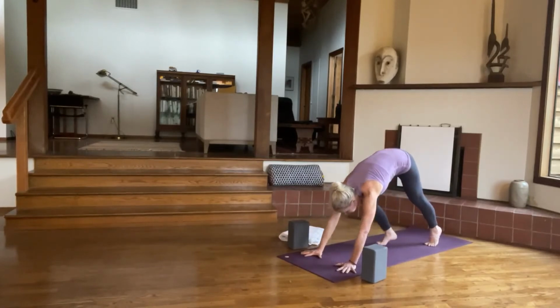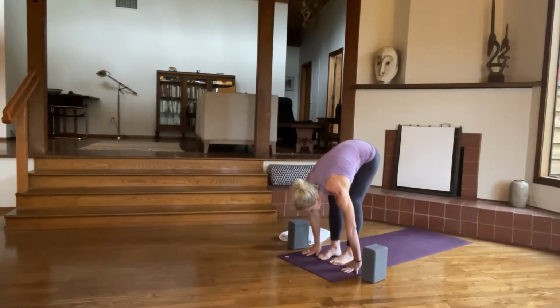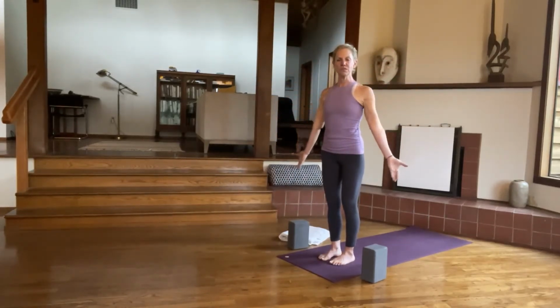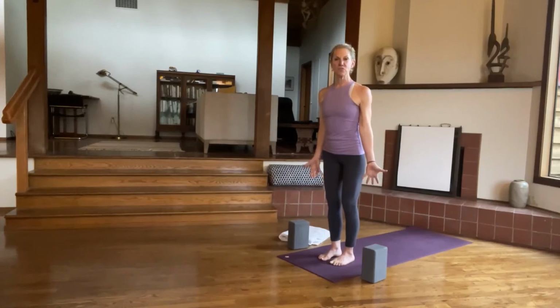Walk your feet forward. Inhale, lift your heart, and exhale, fold it in. Rise, reach, arms to the sky. Stand in your mountain, palms face out. A little bit of dynamic chair pose before we add a twist to that.